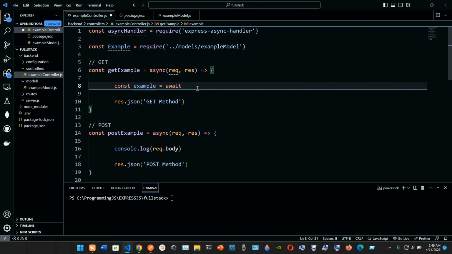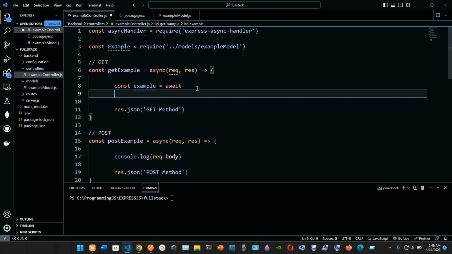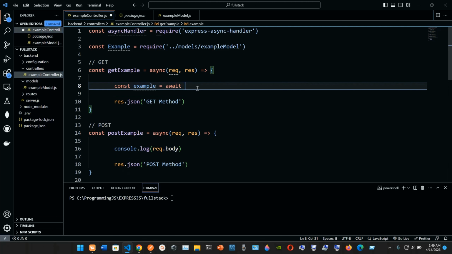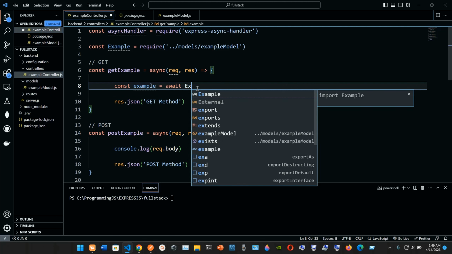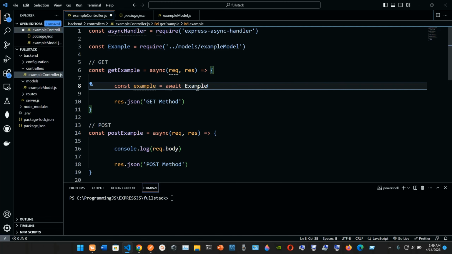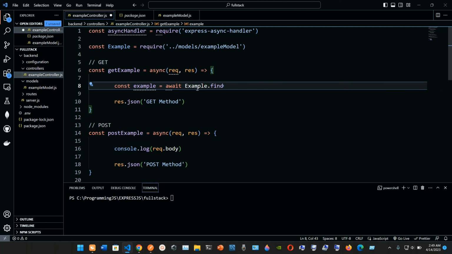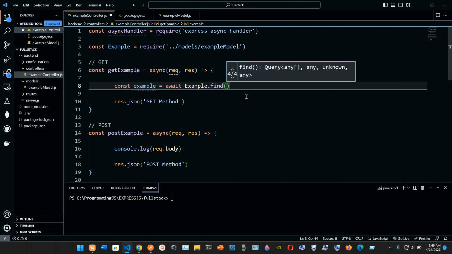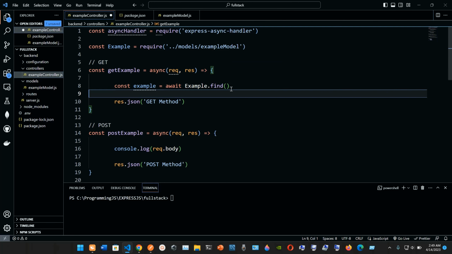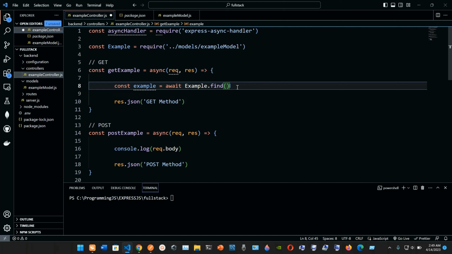Now we're going to use our model, named example, and we have a bunch of methods here. We're going to use the find method, and just put parentheses here.